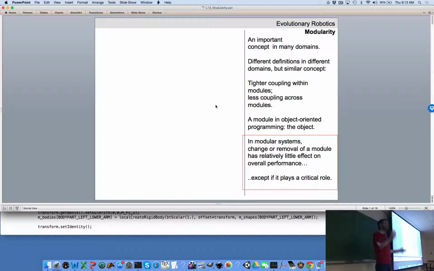Which is maybe an obvious way to make things modular, but what about modularizing the upper leg and the lower leg? Might that make sense? Or what about modularizing the pair, the agonist and antagonist muscle group in the leg, right? Where exactly should we divide things, and what's appropriate for the robot at hand?